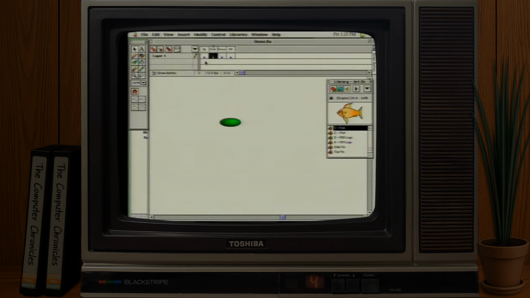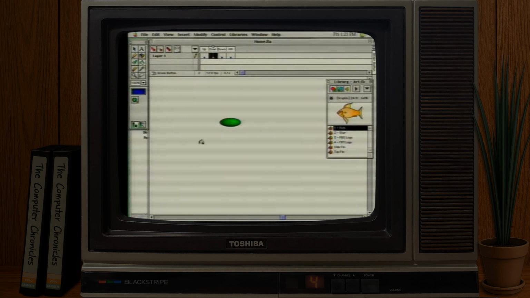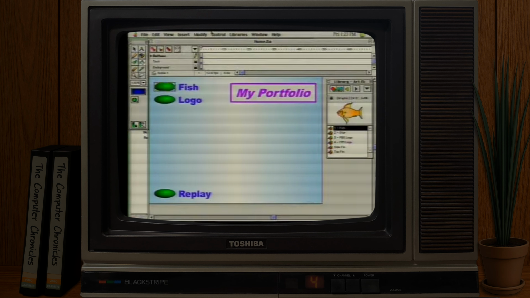Exactly. So for instance, if I'd like something to happen when my mouse is over the button, I could change its color. So for example, instead of green, maybe I'd like to make it like a blue. Okay, so the over condition would be blue now. Yes, and up is green and over is blue. Got it. And we can see this in the main view here if we just enable our buttons. And now we can see when I roll over these buttons, they're now highlighting. Turns blue. All of them, too. Exactly. So the same language automatically got exported to each of those buttons. So it's like copied code, so you reuse, you don't have to write the same code over and over again. Exactly, yeah, it's shared.